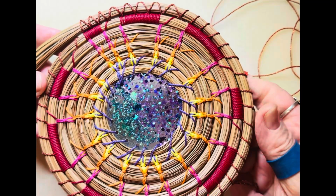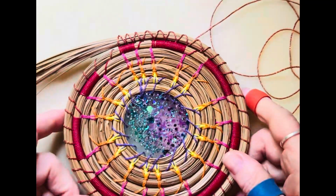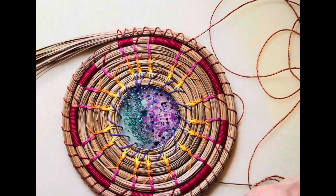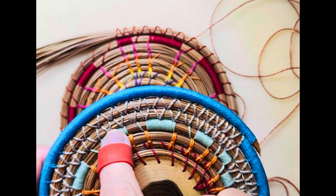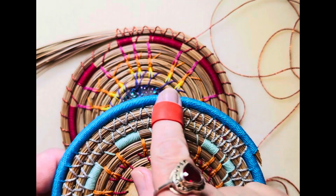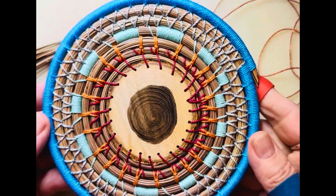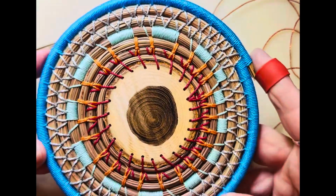So this we are coiling with the tail on the left. This we were coiling with our tail on the right. So when I went in and out, I came in on the left and out on the right because I was working the opposite way. But you can see that in a video. It depends on which way you feel more comfortable doing it.